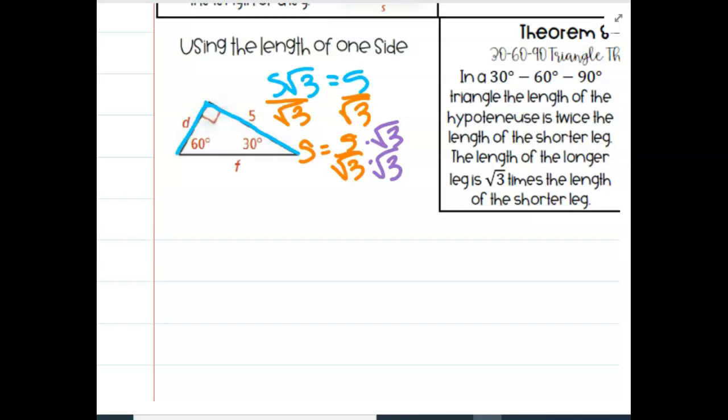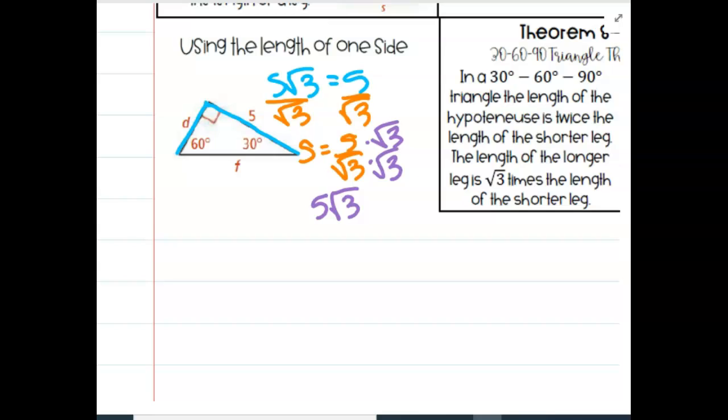But what you cannot do is multiply a number outside the radical with a number inside the radical. So like here where I'm taking 5 times the square root of 3, you can't actually take 5 times 3. What you would do here is leave the 5 outside and leave the 3 inside. It'd just be 5 square root of 3.